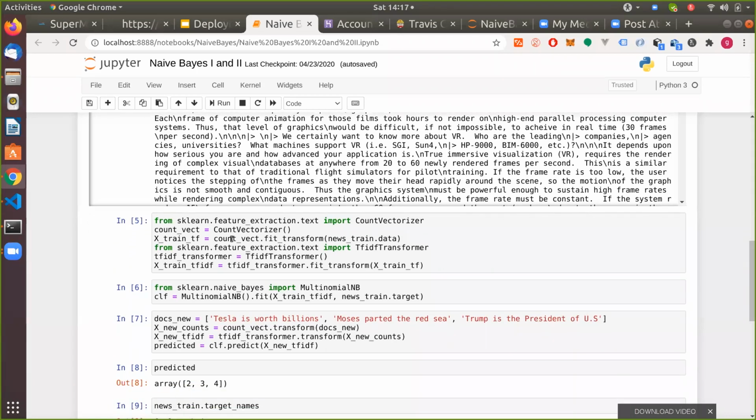So over here, in cell 5, I'm importing the CountVectorizer. What the CountVectorizer basically does is assign unique numbers to each element in the text, and then also count the number of occurrences within a text.